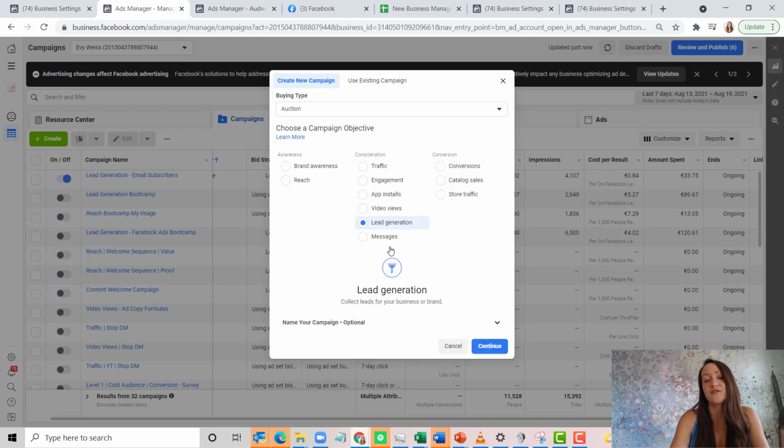The very first and highly recommended one right now for me is the lead generation campaign, where you have this form on Facebook where you don't need the pixel setup and that you can use to not only grow your email list but also either your Facebook group or Instagram at the same time. Another campaign objective that works is video view campaigns. So you could also set up a content funnel where you show people valuable video content and then use that to build your audiences and your retargeting.